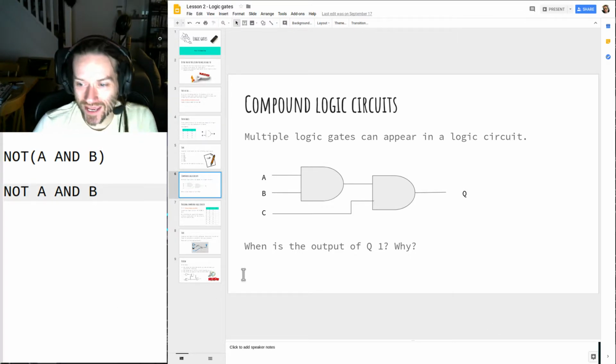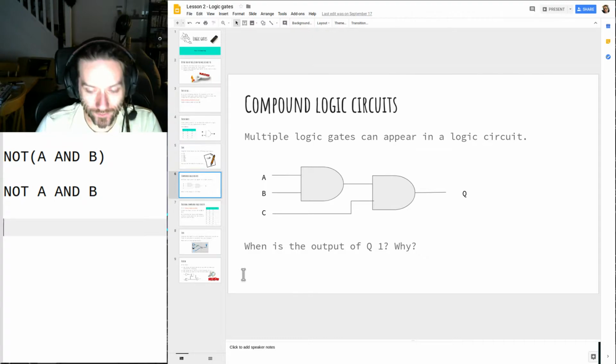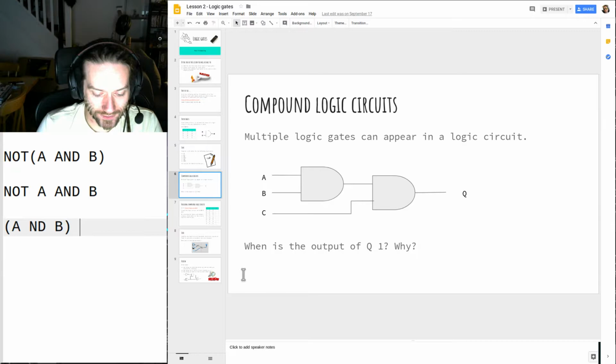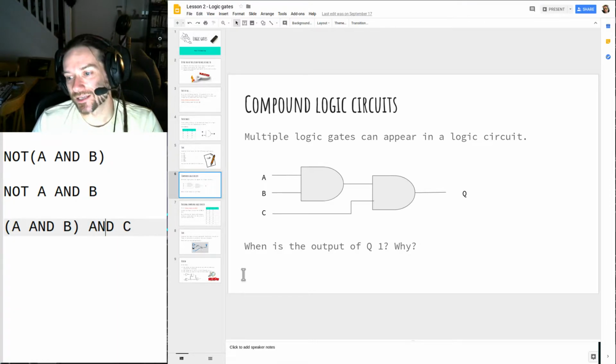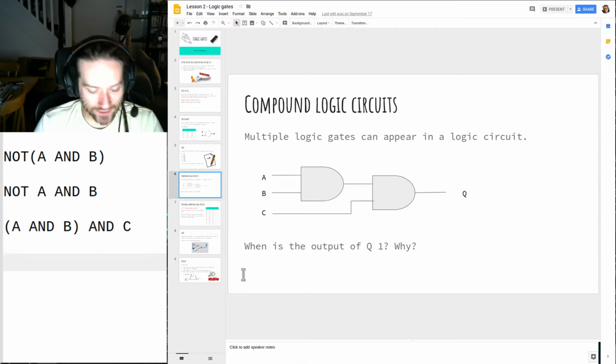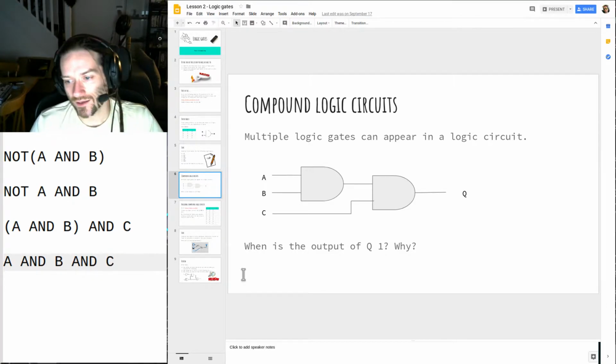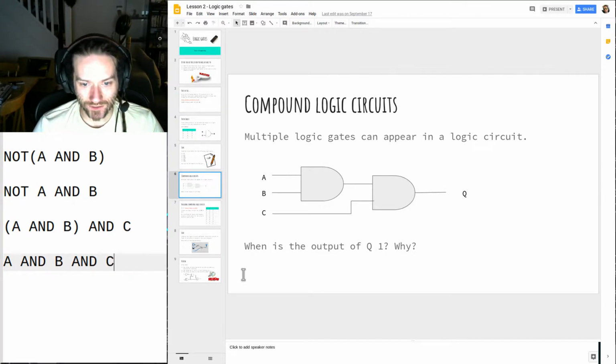It should be (A AND B) AND C. Okay. Now the precedence of AND means that you don't actually need those brackets in there. You can just say A AND B AND C. It's the same thing.